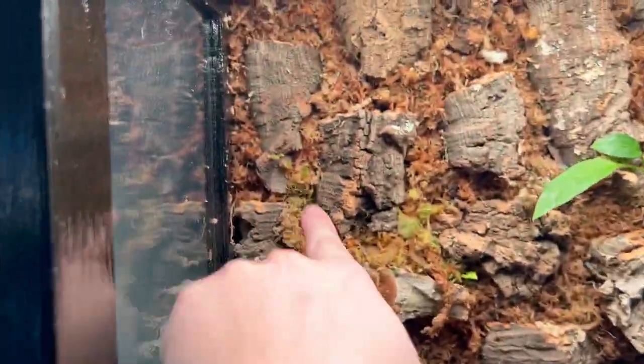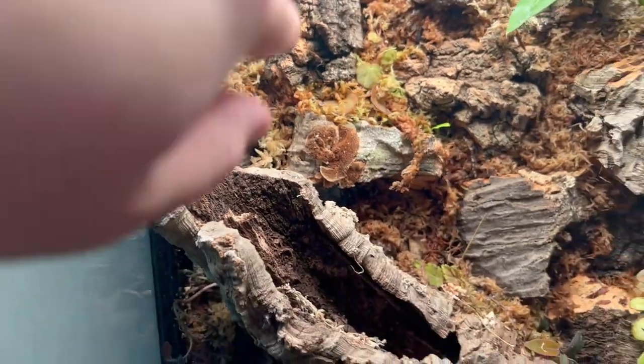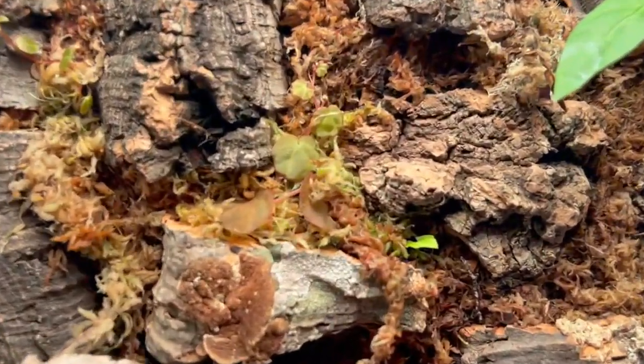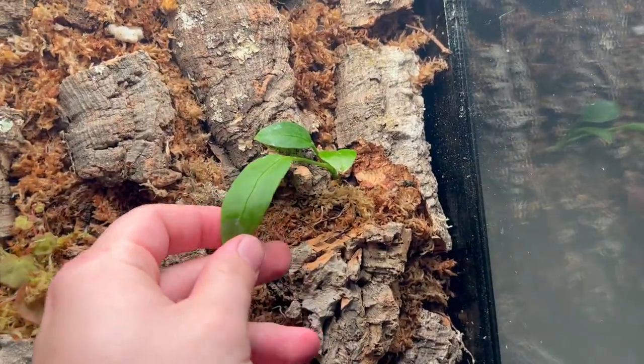We've got this little peperomia. It's some kind of cloud forest species. It looks really pretty. I'm hoping it survives. This is Begonia lichenora. It might not do well here. I don't know if it's an epiphytic species. I might have to move that. This is an F1 Vitarifolium.